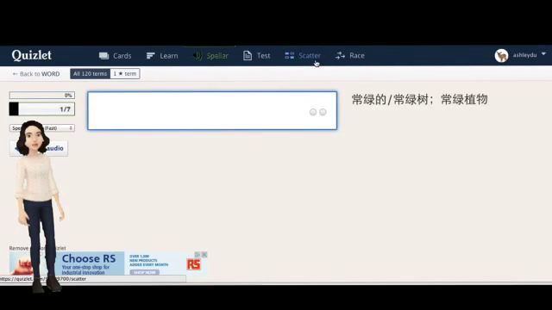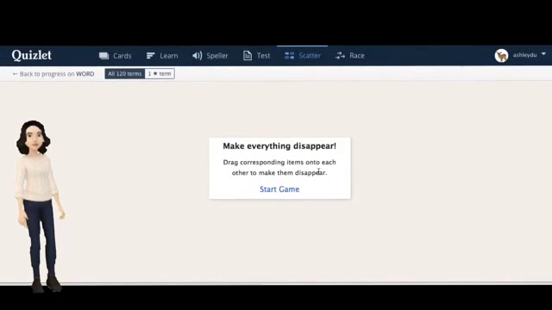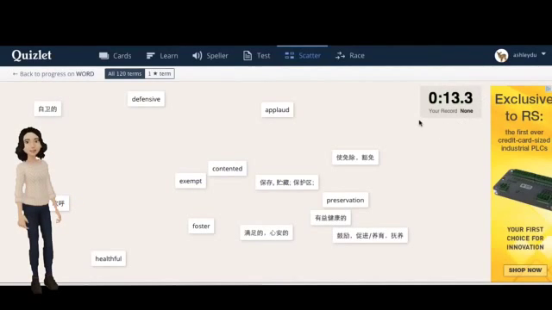It's like a matching game. When you start the game, you find the word with the Chinese meaning and the English words as soon as possible. Sometimes I ask students to finish the game within 20 or even 15 seconds to make sure they're familiar with the words. Sometimes in class, I will let students compete time and they all love this game.